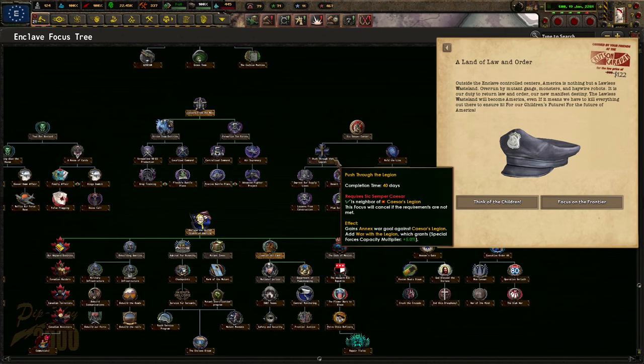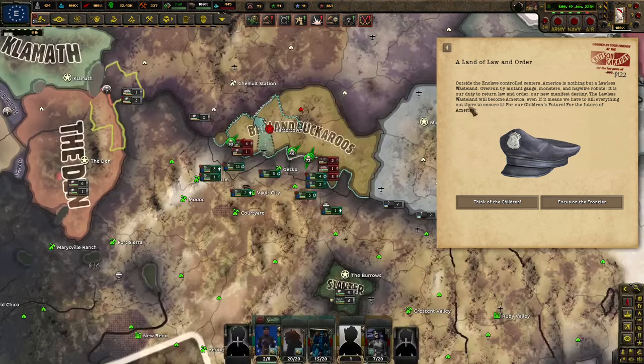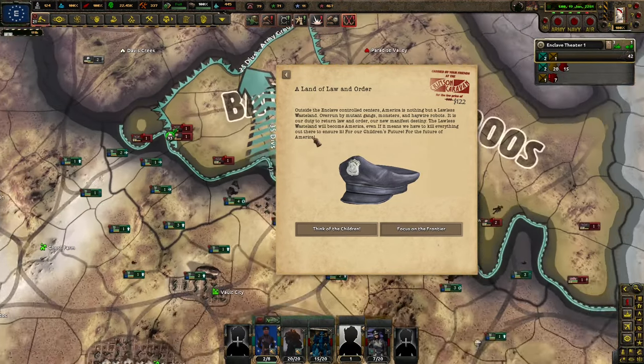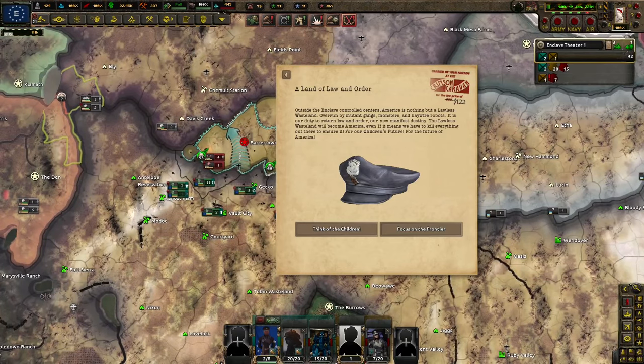Legion question. That rat guy. Outside the Enclave control centers, America is nothing but a lawless wasteland overrun by mutant gangs, monsters, and haywire robots. It is our duty to return law and order. Our new manifest destiny. The lawless wasteland will become America, even if we have to kill everything out there to ensure it. For our children's future and for the future of America. Think of the children.